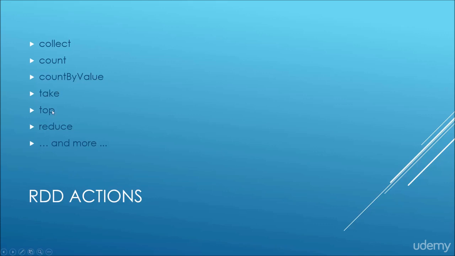There are things like take and top that let you sample a few values from the RDD's final results. And more powerful is the reduce function, which lets you write a function that combines all the different values for a given key value and boils things down into a summation or some sort of aggregation of your RDD. And that'll make more sense as we look at more examples. There are more examples of actions you can do as well, but these are the more common ones.